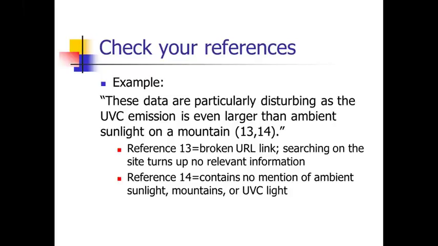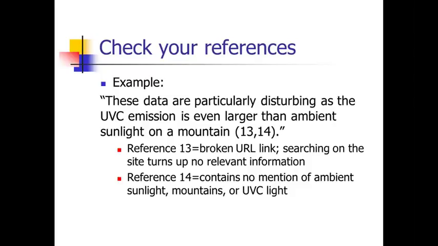All right, so I said, well, oh good, they gave 2 references, so I have hope here. So I went to reference 14, pulled up the paper, scanned through the paper, did a search on the paper. It did not contain the words ambient sunlight, the word mountain, or the word UVC, and I didn't do UVC light even, I just did UVC. So there was no mention of any of those things in that paper. So it was a reference to nowhere because what the authors were giving me as their backup for that statement just didn't exist, at least not in those references. So I wasn't able to ever get that information because it wasn't where the authors told me it was. So that's an example of references to nowhere. And again, I think this happens a lot.